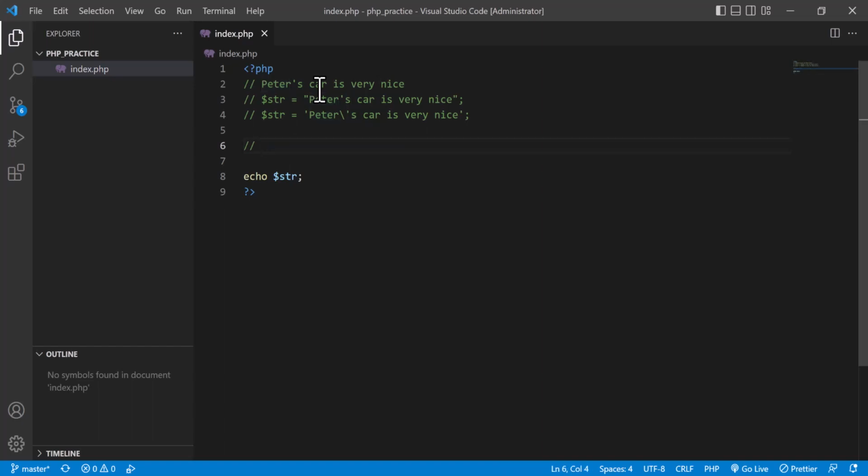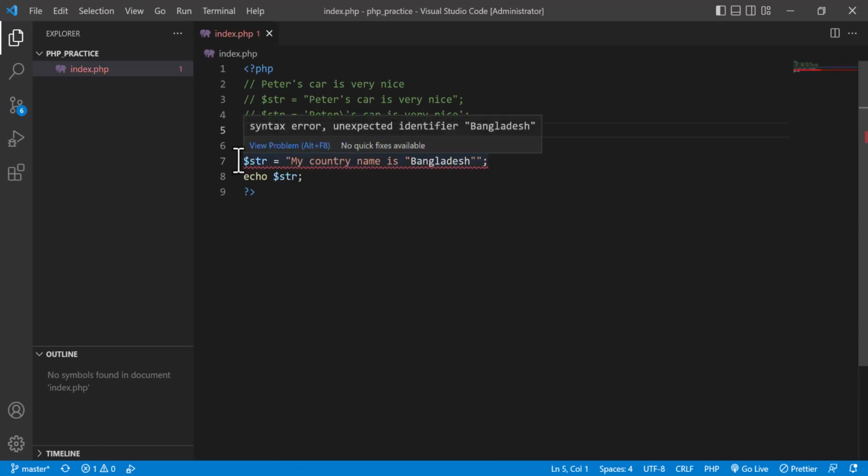For example, my country name is Bangladesh, and in order to highlight it, you want to put double quotes around Bangladesh. How can I show this in the output? I am going to put str equal to, and in a similar way I am going to copy this and paste it here.